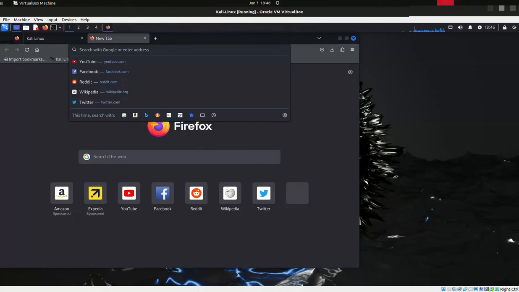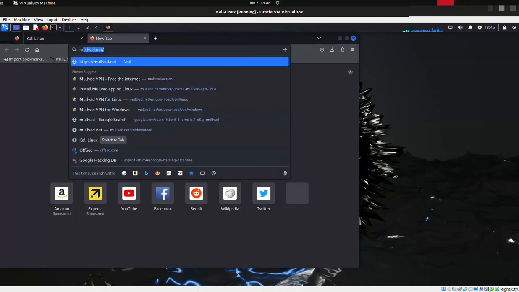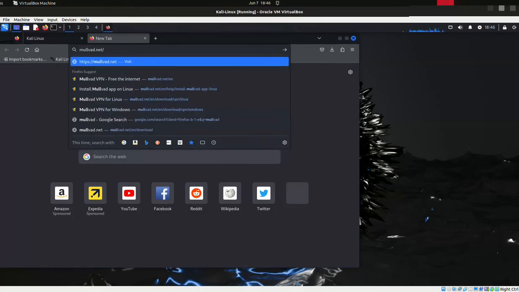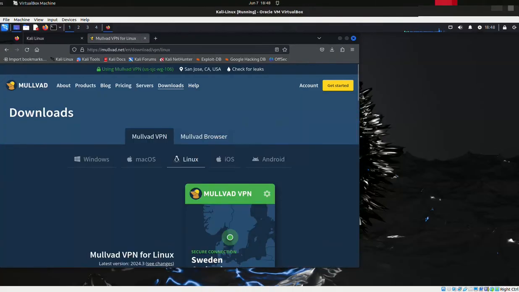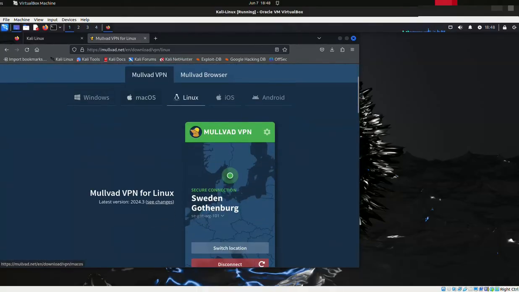Okay, so in my Kali Linux VM, I am going to go out to mullvad.net, and then from the homepage, I'm going to click on the Downloads tab. And then once I'm on the Downloads page, you can see for me, it automatically recognized that I am on a Linux machine, but we are basically going through this list and figuring out which type of operating system we are on. Are we on a Windows, Mac OS, iOS, Android, etc.? We know that we are on a Linux machine.